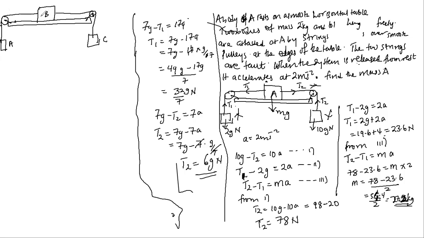They are saying B lies on a smooth horizontal table. A, B, and C have masses 3m, 3m, and 4m respectively. So A has 3m, so I will say 3mg for the weight. B also has 3m, so also 3mg. And then C has 4m, 4mg. This one has a reaction, it experiences R. Find the acceleration of the system and the tensions in the string.